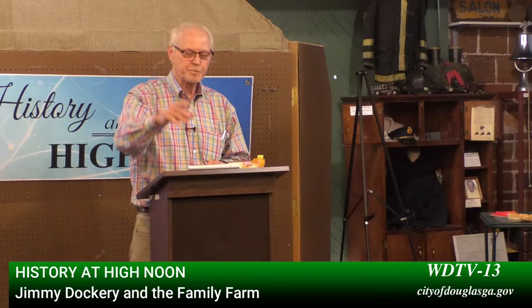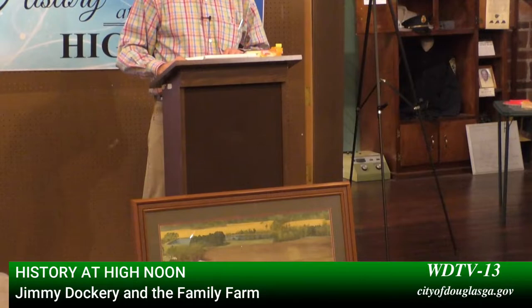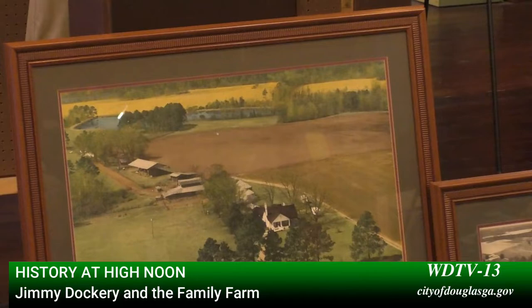And they first lived over there. Brother Johnny mentioned that when he saw this photograph a while ago, he said, you know, I know where that is. I used to ride horses there with the Pace Boys. And so anyway, they moved over there and lived in that big old clapboard house there on the back side off the Fitzgerald Road.